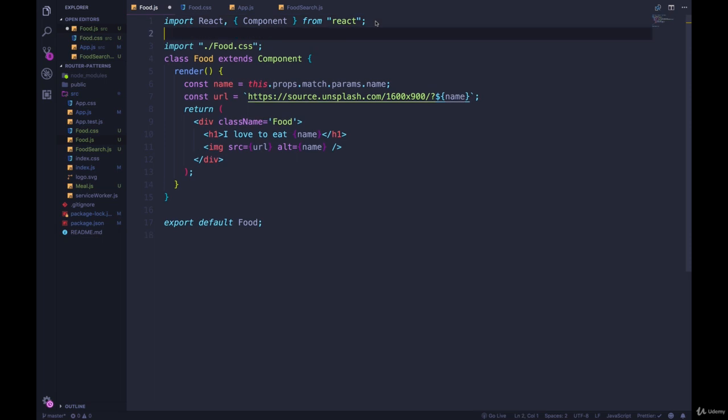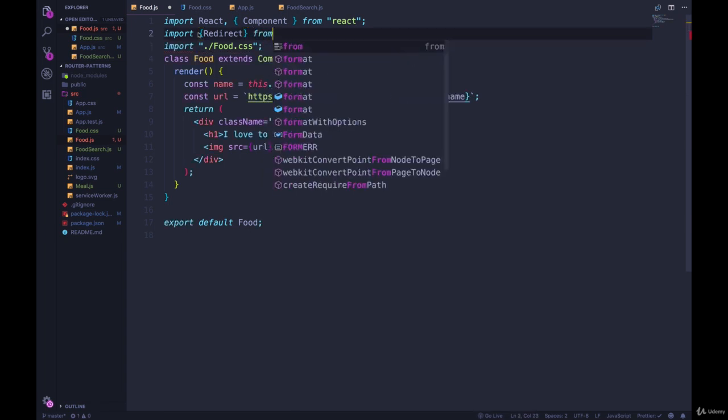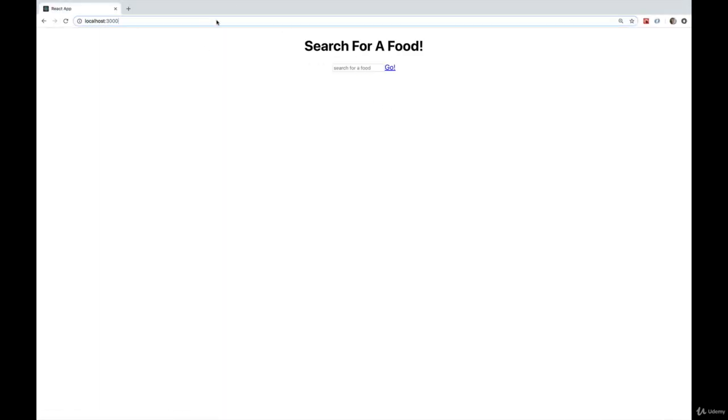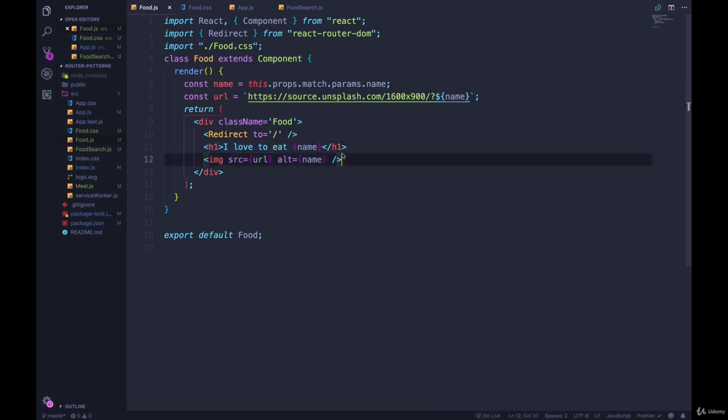So the way that it works is we import the redirect component, Redirect, and I need to use the braces because it's not a default export from React Router DOM. And an easy place to start would be to redirect automatically without any conditional logic. Just redirect to, and then the name of the parameter or the prop. Let's just redirect to slash every time. And you'll see what happens. As I go to slash food slash something, or I type a query here, it takes us right back where we already are. It never even bothers showing us any of this content. So that's probably not what we want to do, but it could work.